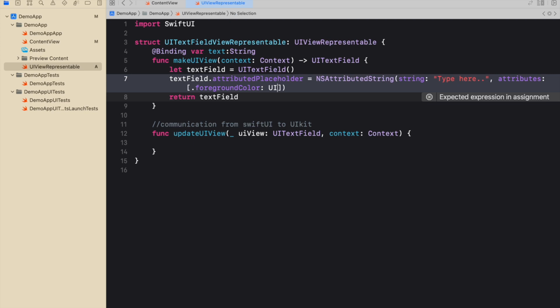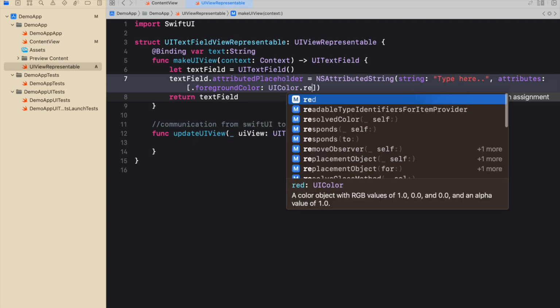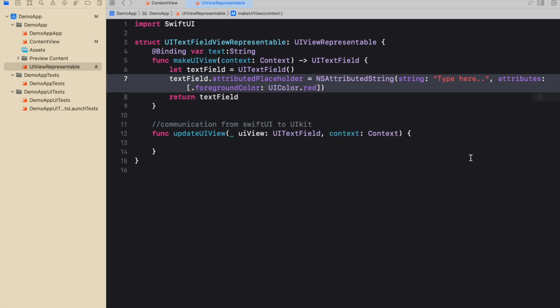So UIColor.red, just as an example, I have given the red color to this placeholder of this text field. This functionality is not yet introduced in SwiftUI. You cannot give a custom color to your placeholder in the SwiftUI text field. So this might be the reason you need to use UIKit components in your SwiftUI.